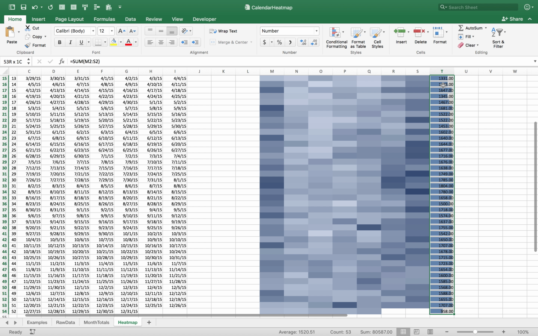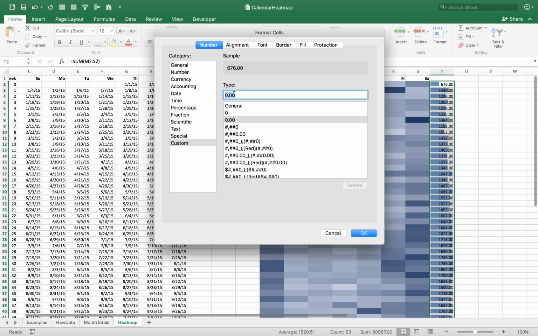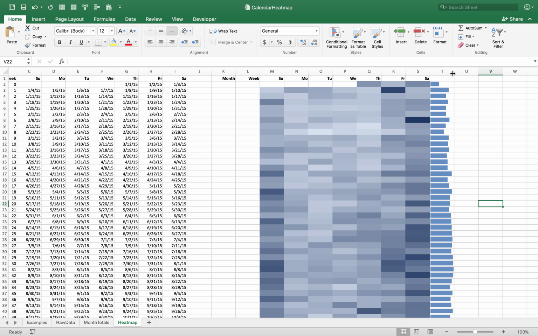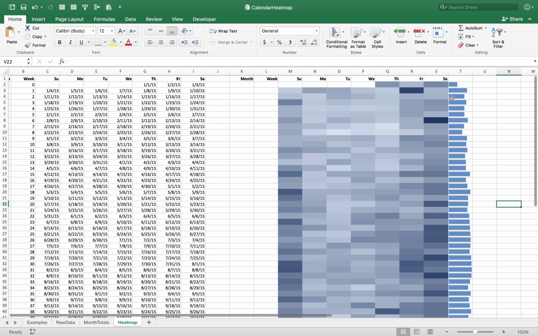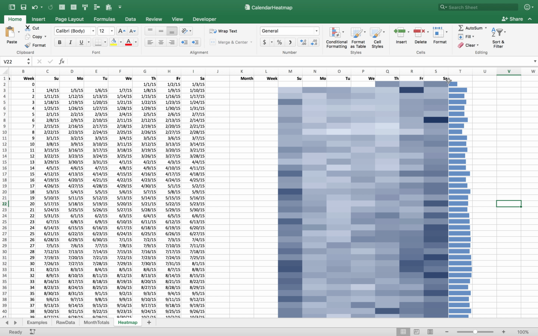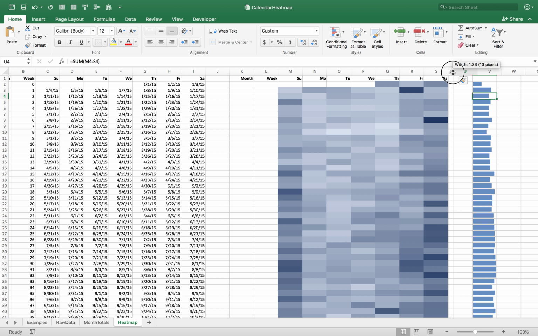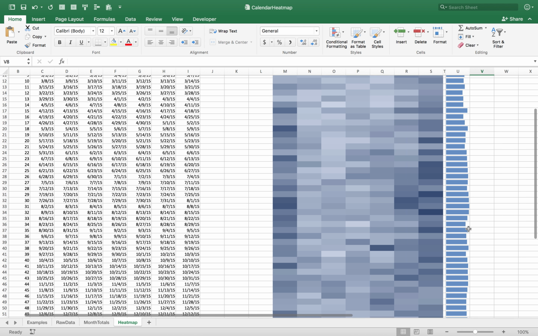So again, I can use that same formatting trick I just used. Go to Custom, type in the 3 semicolons, and hit OK. And I've got a nice column chart. I can double click this column here to give a little more space. And I want to add a little more space here, so I'm going to insert another column, and I'm just going to tighten this up just a little bit. But now I have that column chart, and I'm all set.